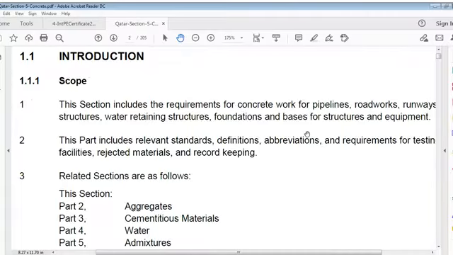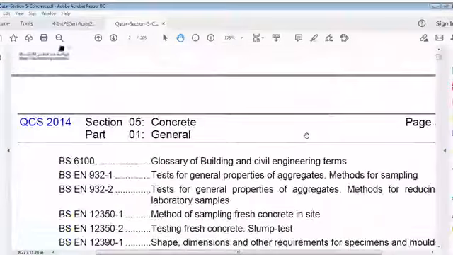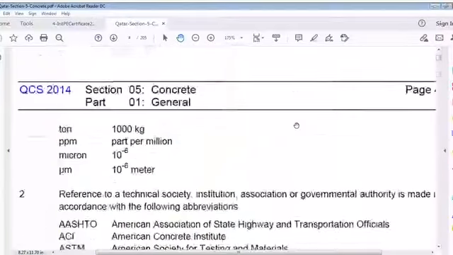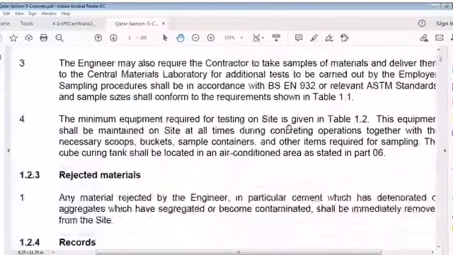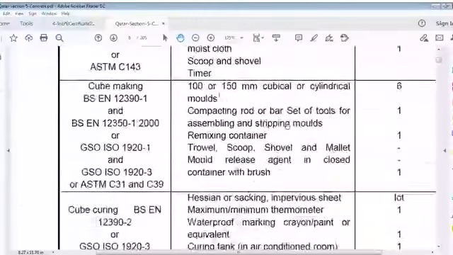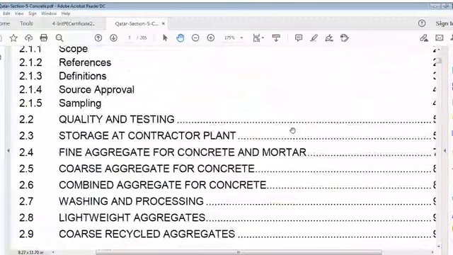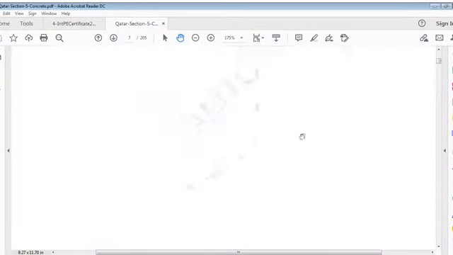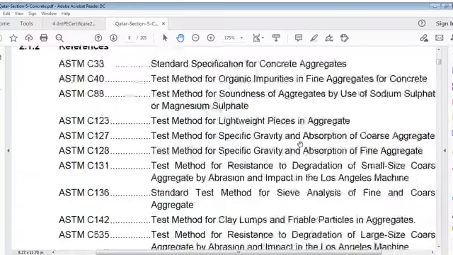In the introduction, aggregate, etc., up to 41 pages were taught. This is available in the last video, which is already discussed, so I'm not going to repeat that. I'm just going to save time. No need of repeating information. You can see the last video if you have interest to know what I explained.